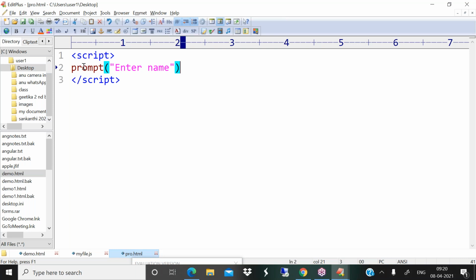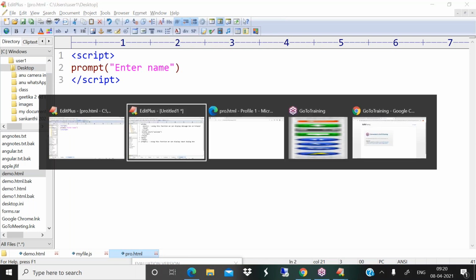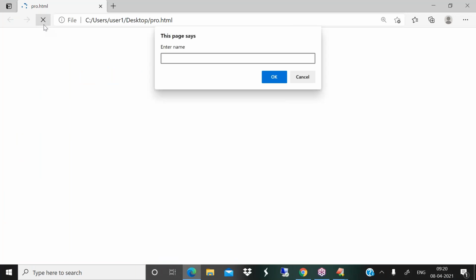Now if you observe, when I refresh this program, we get this output. This is the input dialog box, and it displays the message here, like enter name.